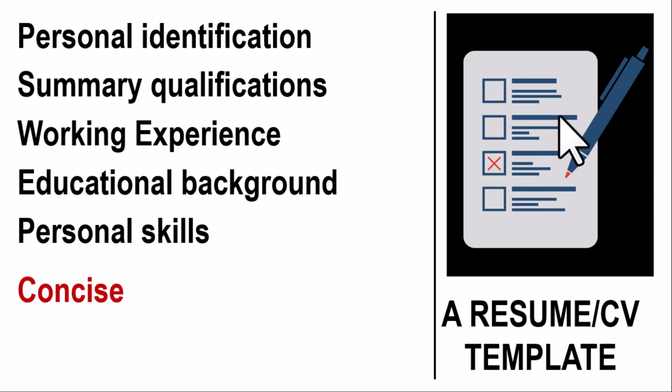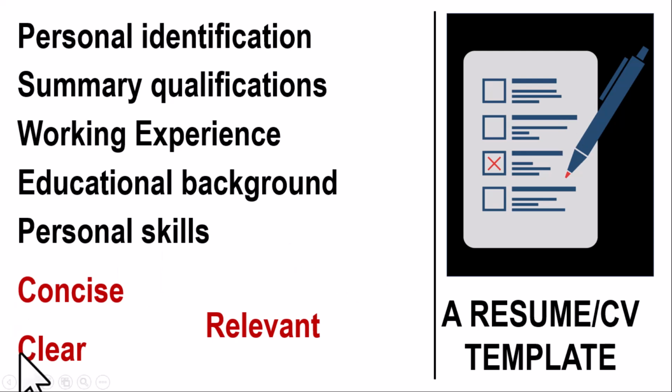The next one is you should make sure that the creation of your resume is concise, clear, and also relevant. You should make sure that these keywords that I have provided here are in your resume. They are concise, they are clear, and also they are relevant. When you have such a resume, you are qualified to get your job 100%. Now, this is the theoretical explanation of the resume or CV.